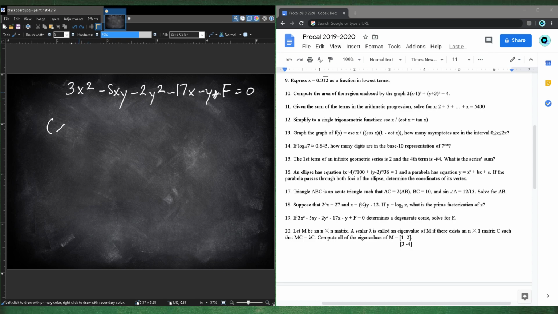So how do we get the 3x squared? 3 can only be multiplied by 1 and 3, or negative 1 and negative 3. But since we're just going to be lazy, we're just going to use the positives. If it's not going to be 3, we're just going to use negative, but it's really unlikely that ever happens. So now we're going to have to focus on the y squared, so our y negative 2. It's going to be either a negative 2 and a positive 1, or a negative 1 and a positive 2.